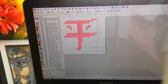As you can see, I've only got one color on the chart. I've got the pretty pink thread that I was using last time, and so I'm going to be doing this pattern in pink, and then I may decide to do the background in another color. I haven't decided that yet.